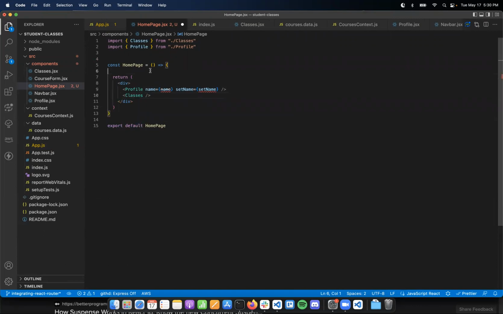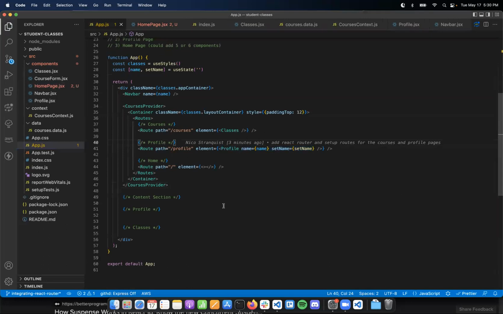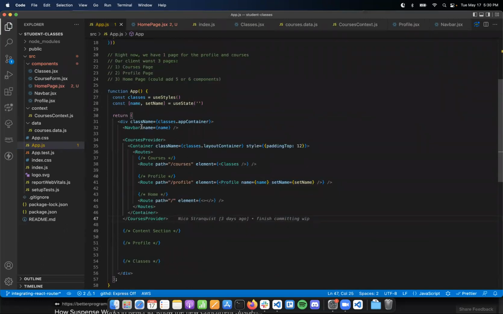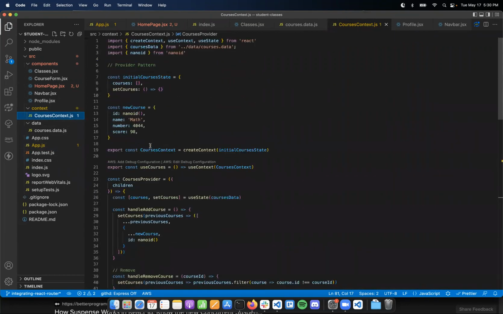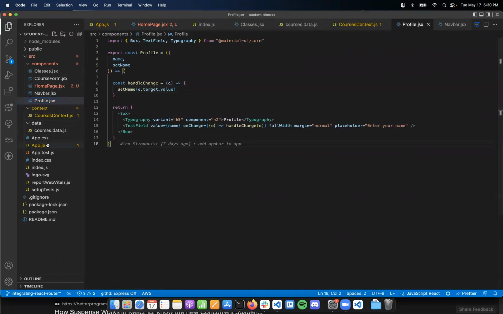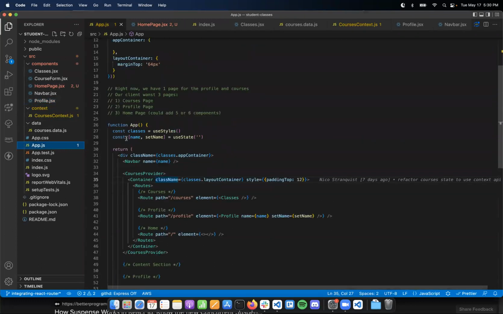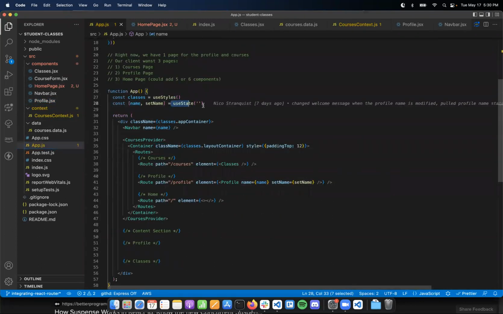Now we're going to get an error here because we have name and setName, which don't exist. Last class, we got away with passing in the name to the nav bar. We went to this context here, made our own custom hook for use courses, and we learned how to do that. So let's review this by doing the same thing with our profile information. If you remember our profile, we have a useState hook with a string. It's pretty simple, but we have our name and our setName helper method.